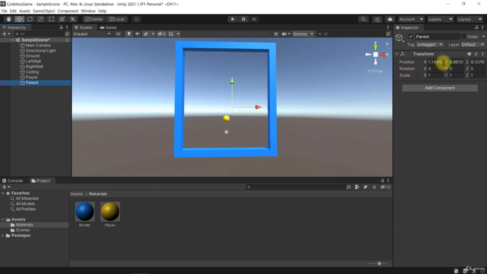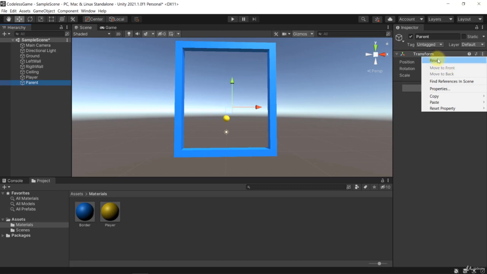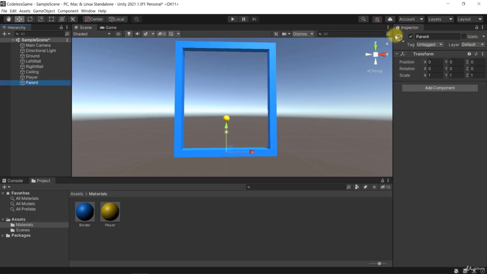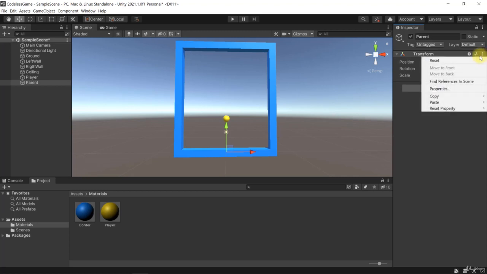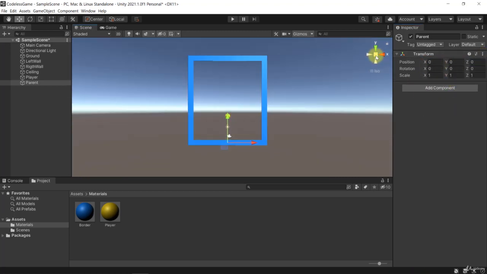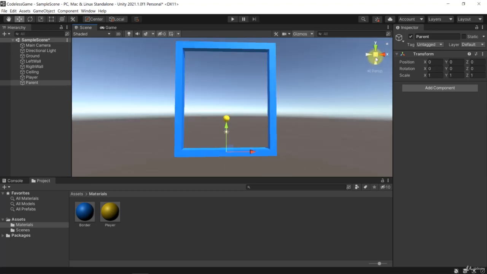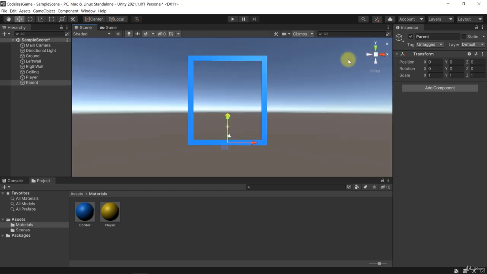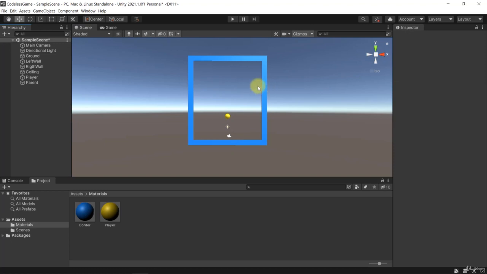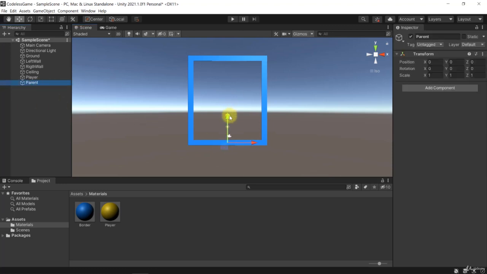In order to do so, let's first of all reset our parent. So click on the parent and then reset it in the inspector by clicking this button here and reset. And then we want to make sure that we position it in the center. So you see, if you click on this square here in the center, you will get the front view of your game. And what we want to do is change the parent's position to be in the center, so to speak, of our maze. And the center in our case is going to be at 7.5.